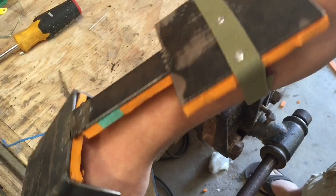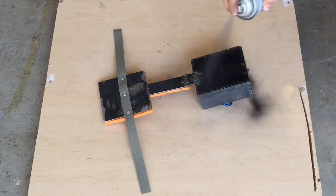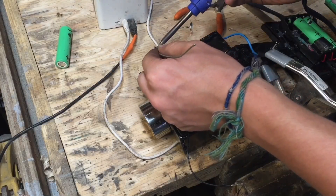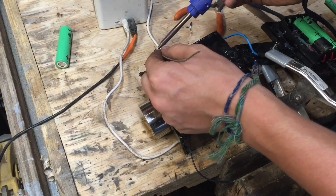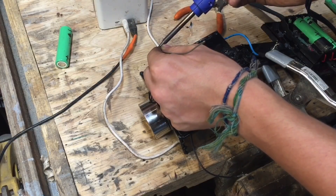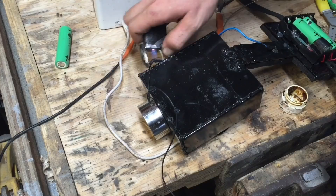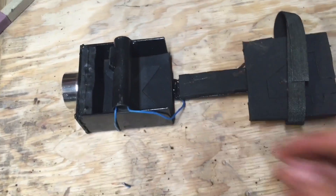I applied all the foam to the inside of the gauntlet, and the gauntlet itself was actually ready. Since I wanted contrasting colors, I spray painted both sides flat black. Then once everything was painted, I glued the battery pack onto the plate I made for it and soldered the wires all together, covering them in heat shrink tubing to make them look nice. Now the glove is pretty much fully functional — four lithium-ion batteries powering it, generating about 12 volts.